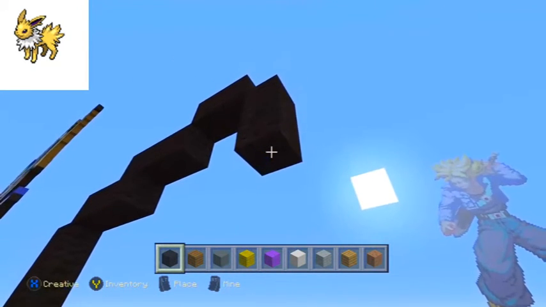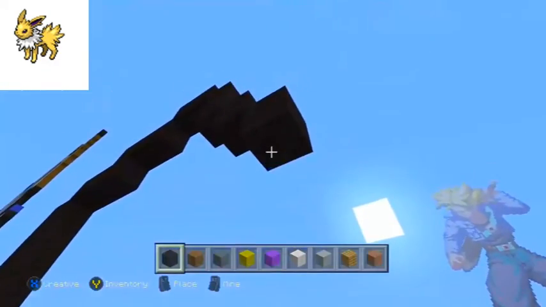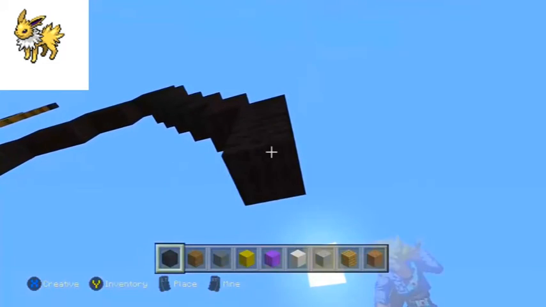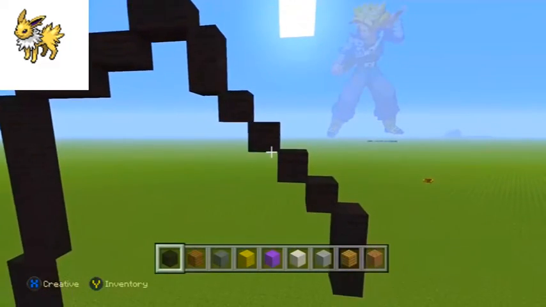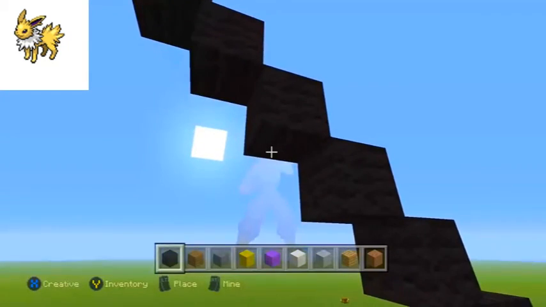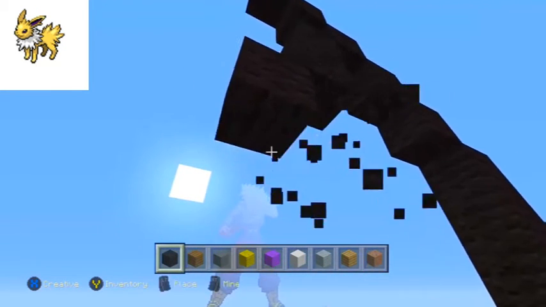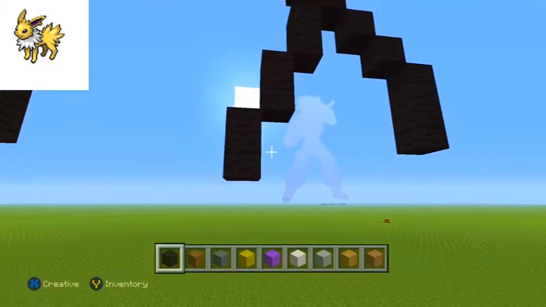Now from this one, you want five down right diagonal. 1, 2, 3, 4, 5. And on the fifth one, you want to go down two, like so. If we just come back here to the singles, the second one you placed, just do one down left diagonal and make one underneath it, and then basically repeat that another two times, like so. So you've got three columns of two.